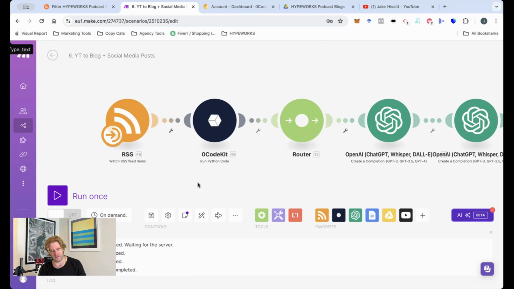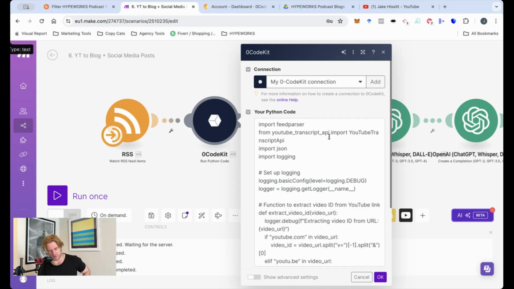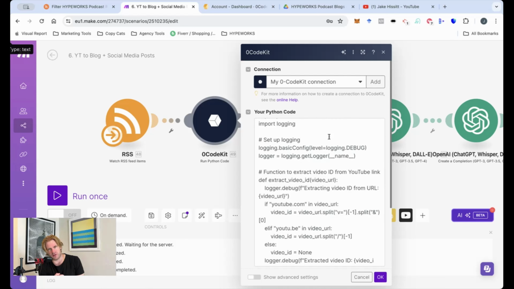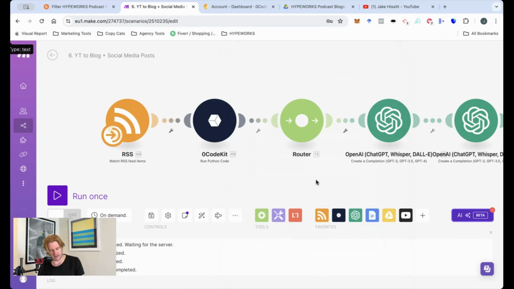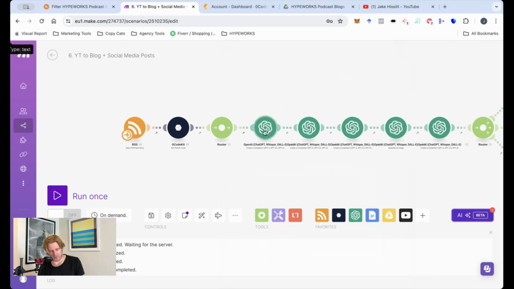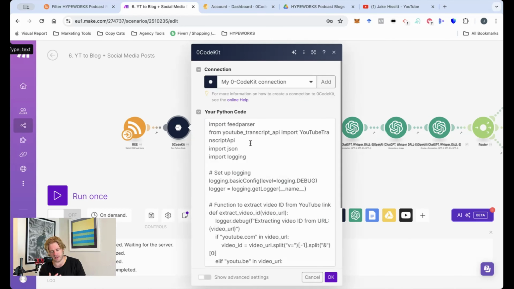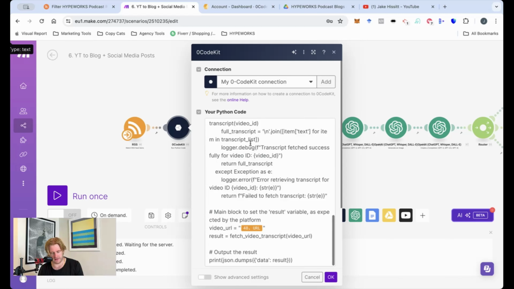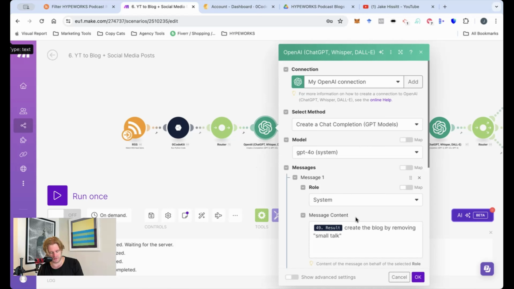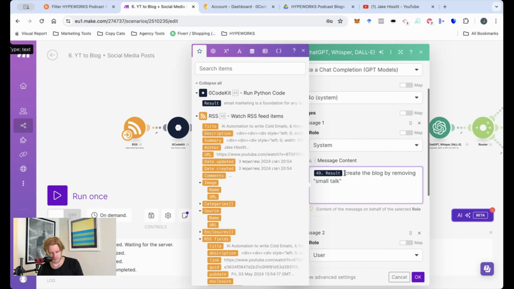But in today's video, I'm going to have to run a Python code. And what this Python code will do is grab the transcript from one of the YouTube videos in this RSS feed, and it will turn it into a blog article with ChatGPT. Just to give you an insight here, this is quite a sophisticated piece of code, but you can develop this with ChatGPT. I actually wrote this script with ChatGPT so that when we come to the next module, you'll see here, we can see the result.